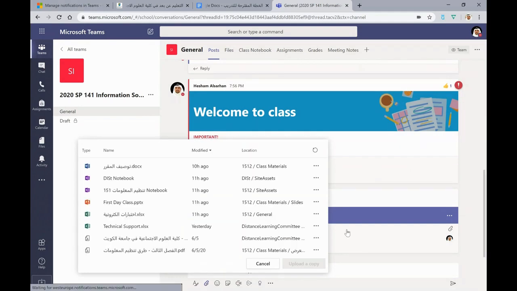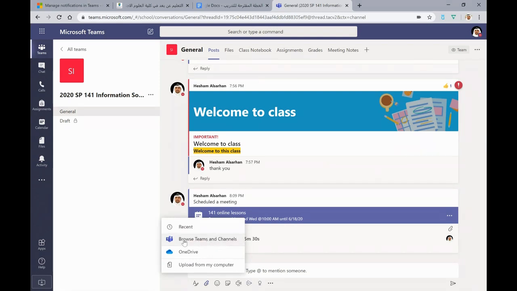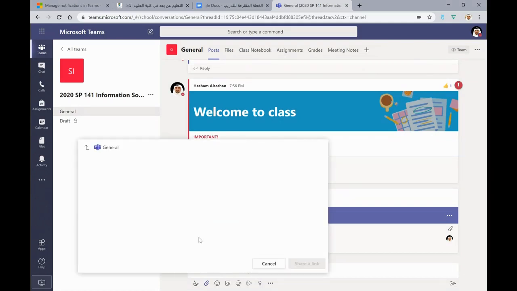Yes, okay. So what you do, if you have, so now I have some files in the draft channel, and I want to add them to the general channel. So from posts, I'll go to the attach icon or the attach button, and then I could choose browse teams and channels. This one would show me all the files that I have within Teams.